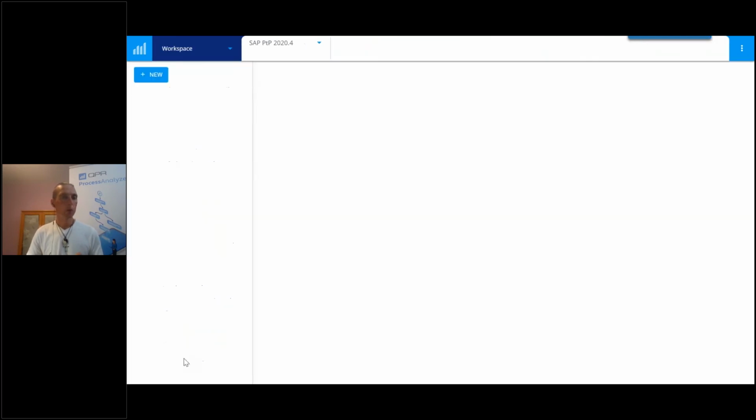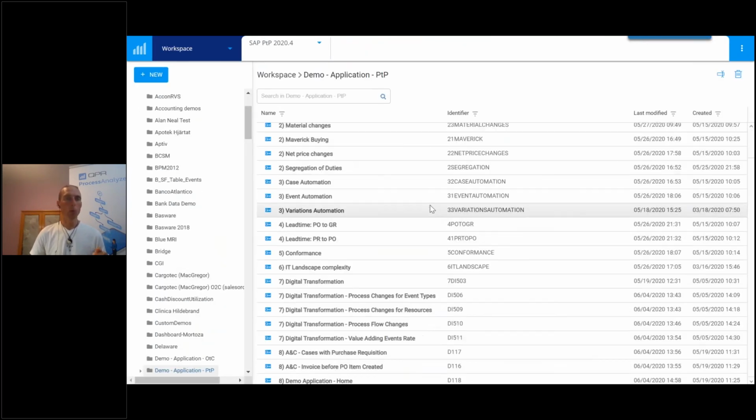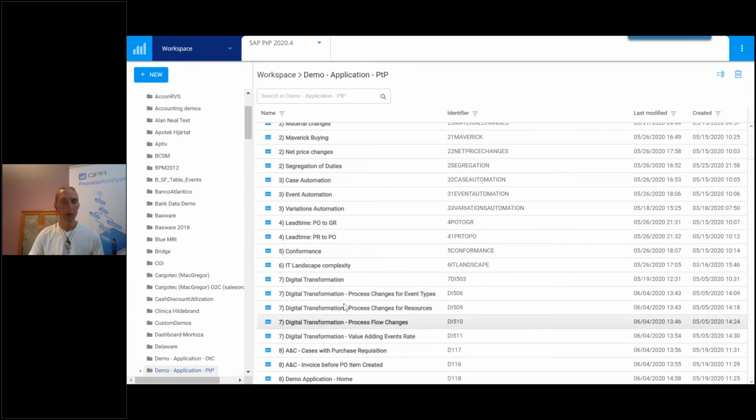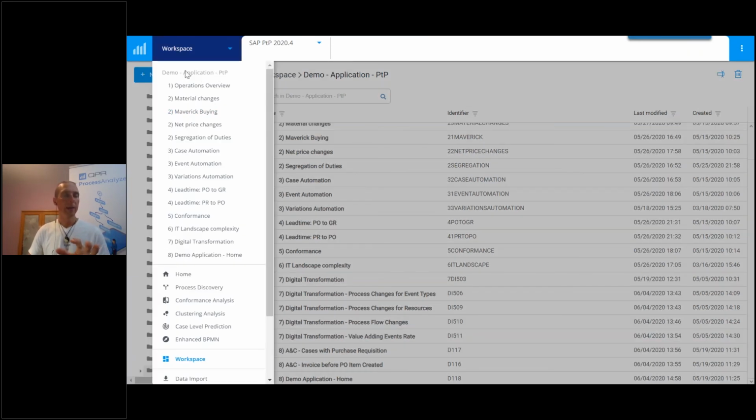If you want to see the full details, I can show from the workspace: you see that there are these digital transformation views and auditing and compliance views that were also included as dashboards into this demo, but they are not visible in this navigation.